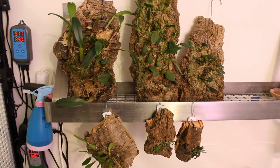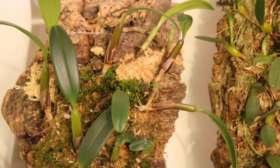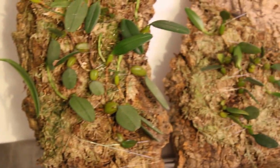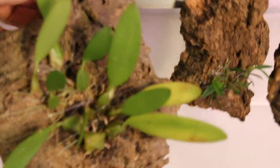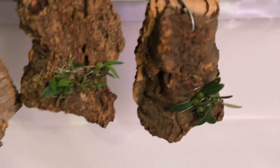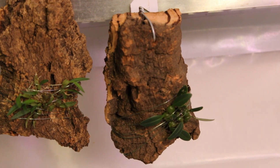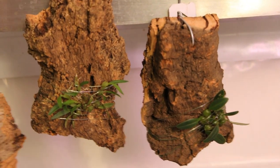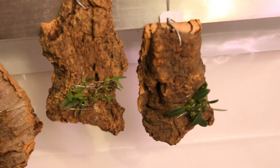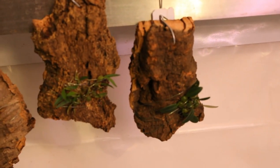Here we are back in the grow room with all of our Bulbophyllums. I lost all of my good light for filming out there, so everything is sorted out in here. I've got the Ambrosia, everything nice and tied onto the mount again. Same thing with the Lassio Cilums — both got everything tied up nicely. The Mini Atom got the same treatment except I pulled all of the moss off of that mount as well. The Odontopedilum on the left and the Pumilio on the right both got a new mount with no moss. I'm going to try an experiment and grow these two in the tank for a while, and see if they do better with daily waterings inside the higher humidity.